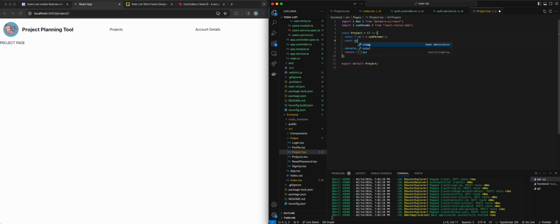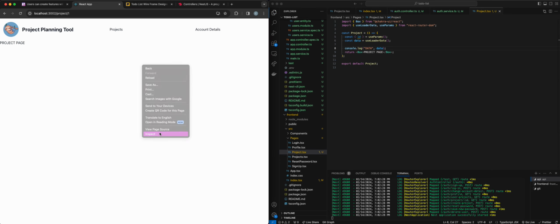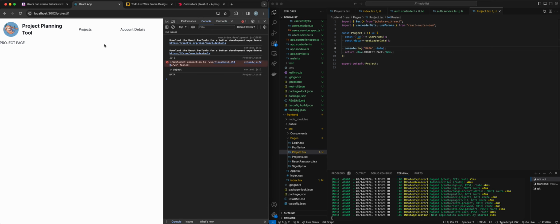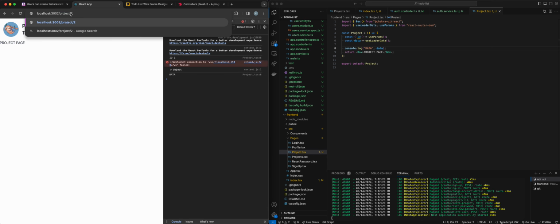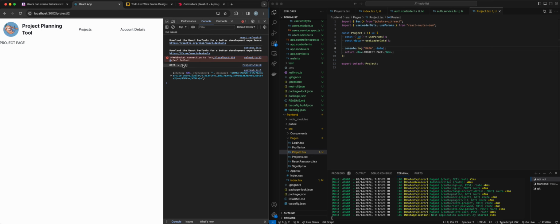So const data is going to be useLoaderData, and then let's do data. Okay, so let's go ahead and do 2 because we actually have a 2. Okay, so on 2 I get my second project here, perfect. But if I do 1, you can see I have an empty array.